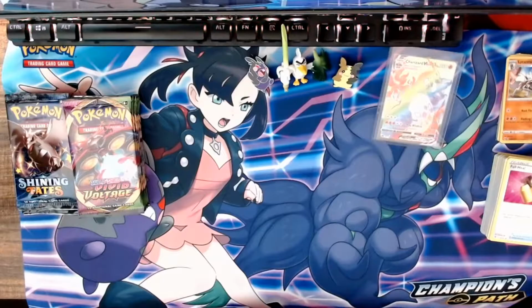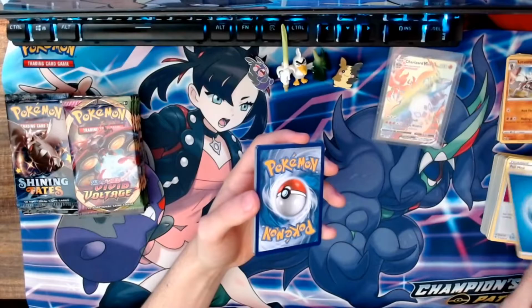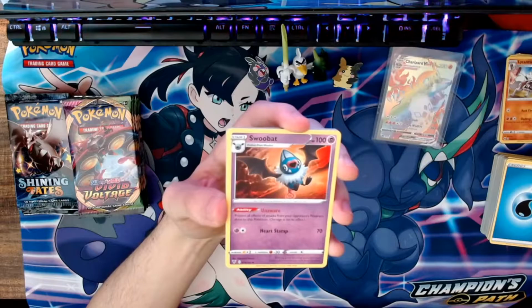Okay. Electric. Water. Water brings the fire. It's got to cool the pack down because it's so hot. So here we go. Swoobat. Taking on the Swoobs. Unaware: prevent all effects of attacks from your opponent's Pokemon done to this Pokemon. Damage is not an effect. Yeah, no kidding.